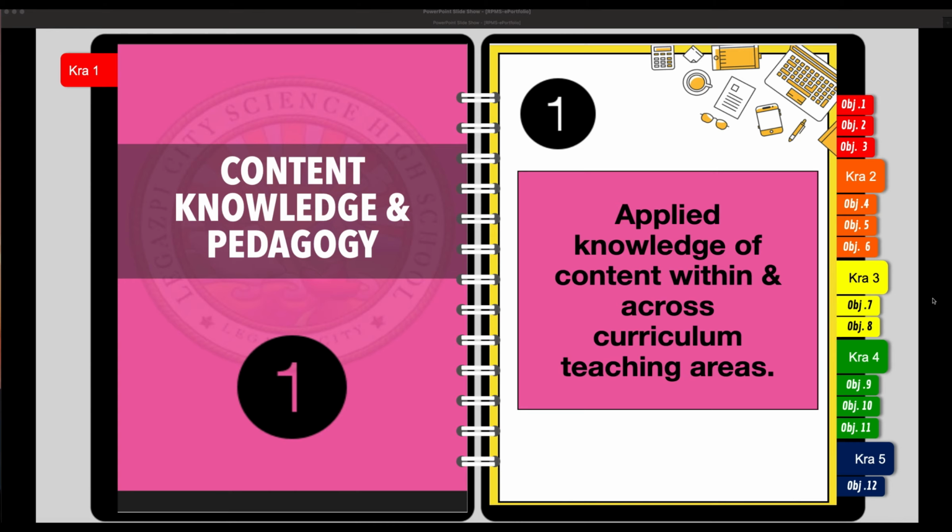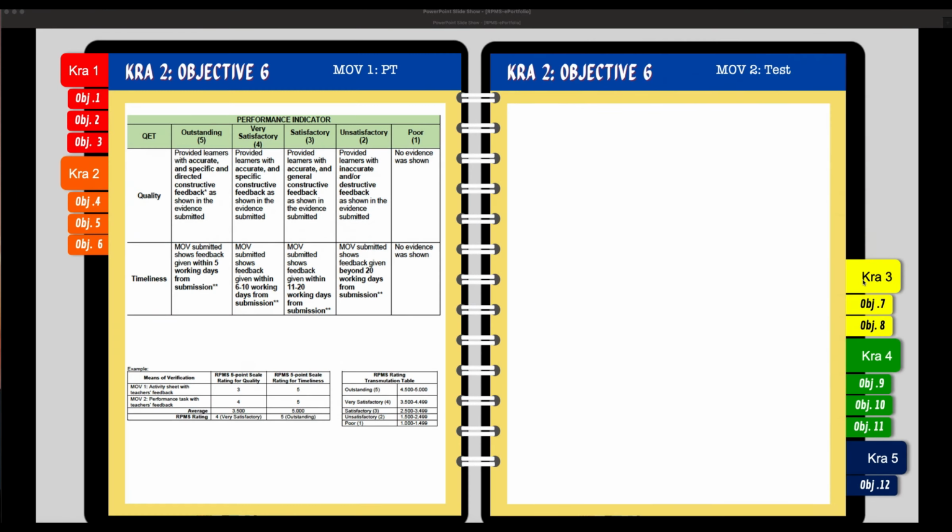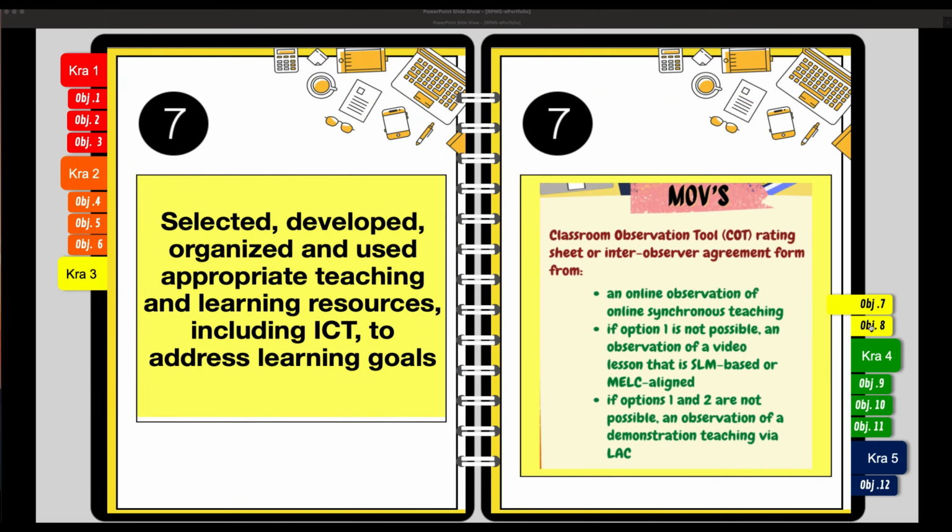Now, if you want to navigate to the other, let us have this CRA 3. The CRA 3 is not really here because the problem is if you are going to add a slide, the hyperlink gets mixed up under CRA 3. So, just click the objective. So, yung objective, tama siya.